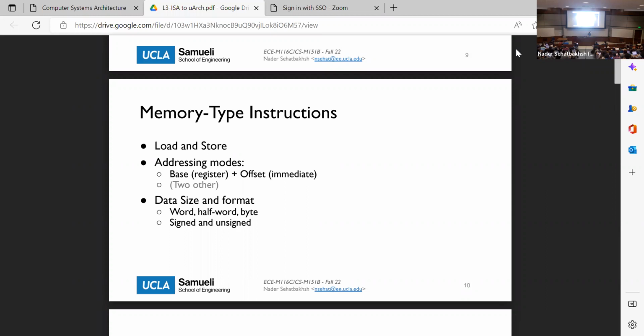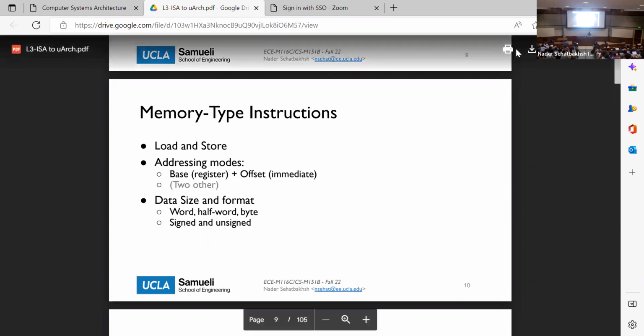The addressing mode that we are using in memory is what we said last time, the displacement, right? The base plus the offset. So we typically don't say go to this specific address. In order to go to a specific address, we usually say this is the base, and this is the displacement from that base, and that's how we get to that address, okay?